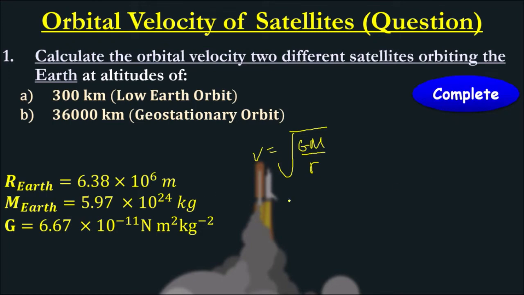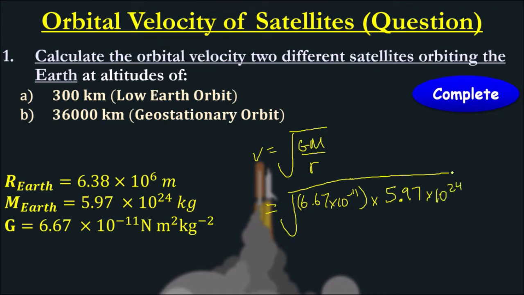So if we look at a low Earth orbit option, just do our calculations. Our data is given to us, or you can use your data sheet. So, and then convert that into meters. Okay, we'll find that the orbital velocity of a low Earth orbit is about 7,720 meters per second. Kind of ran out of space there. I should have given myself a bit more space.